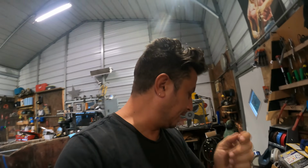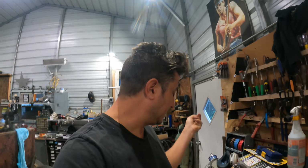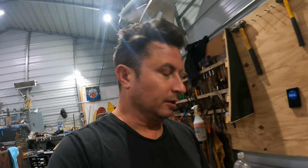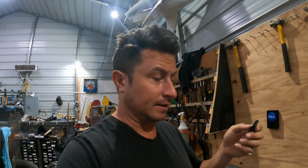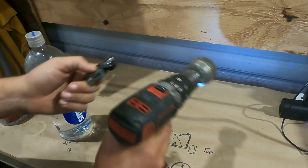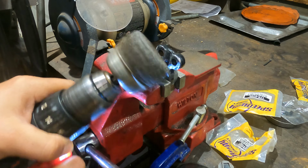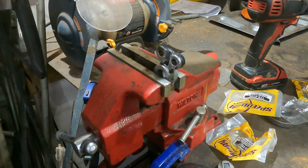All right, so I found one of these dingle hoppers, but I'm trying not to do something else half-ass, so I don't have the swaging tool for this, and apparently I'm out of solder or I lost it all. So I think the solution for now is just clean this up and try to tighten it down again, which didn't work the last time, but at least we'll get the paint off this time. Let's put this in a vise for crying out loud. Why would you paint these in the first place?